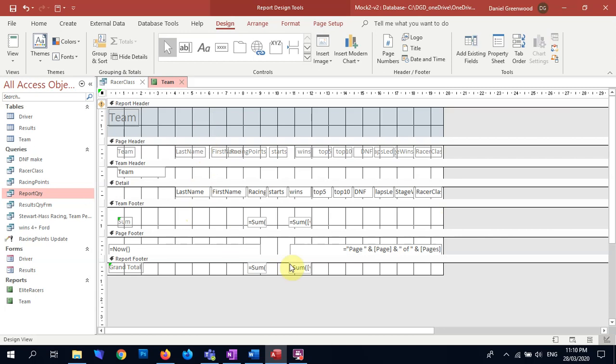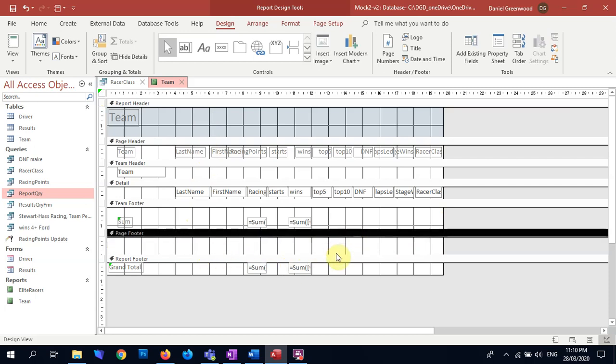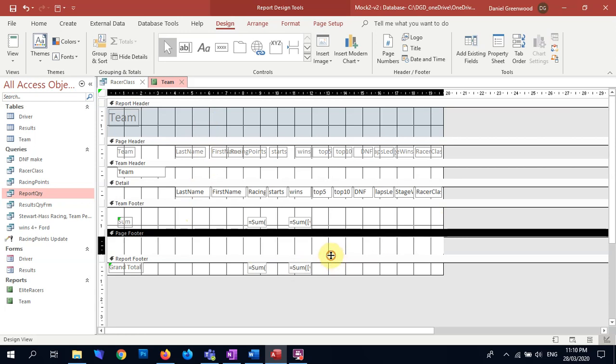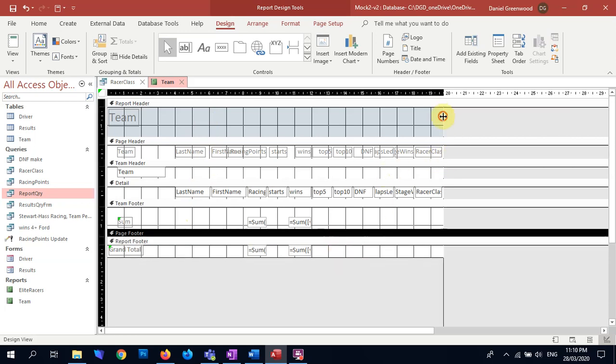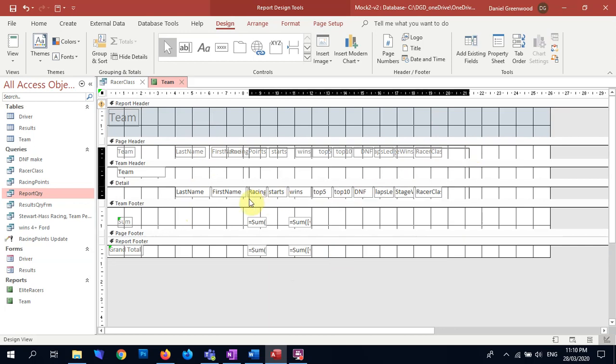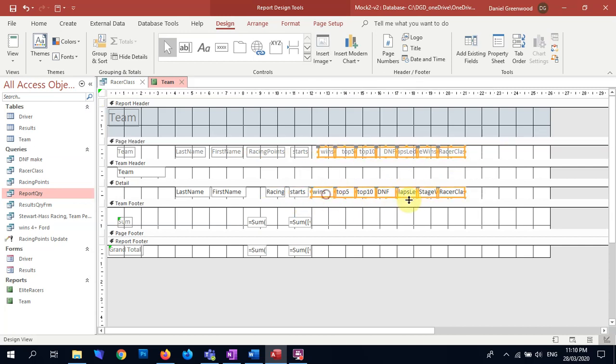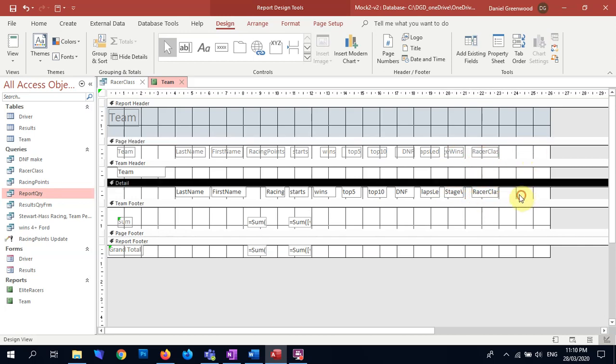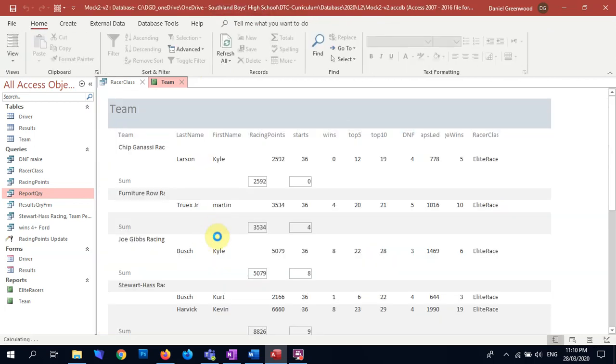Just do a little bit of cleanup. So you got the team there.